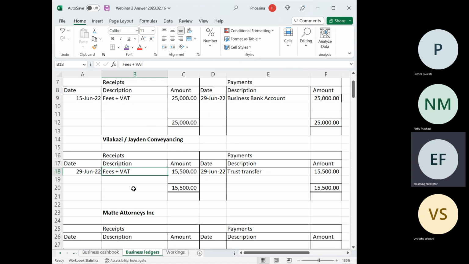What guides us is this: if the fee is including VAT, we know that we are going to post into our fee account and into our VAT account. It means we have to split. But if we are told that the firm is not VAT registered, and that these are just fees, then we just post into our fee account. There's no need of opening a VAT account because the practice is not registered for VAT. Okay, so this is how we record our transaction.